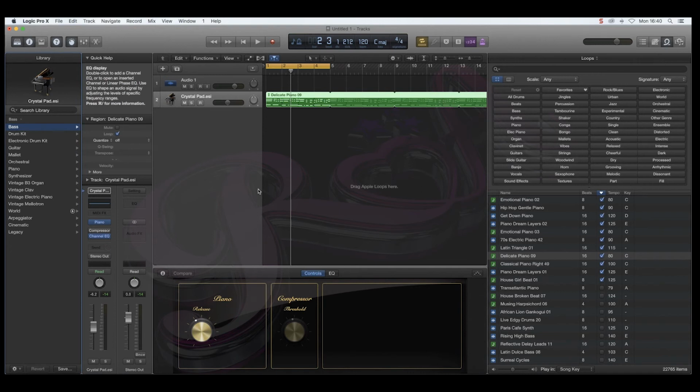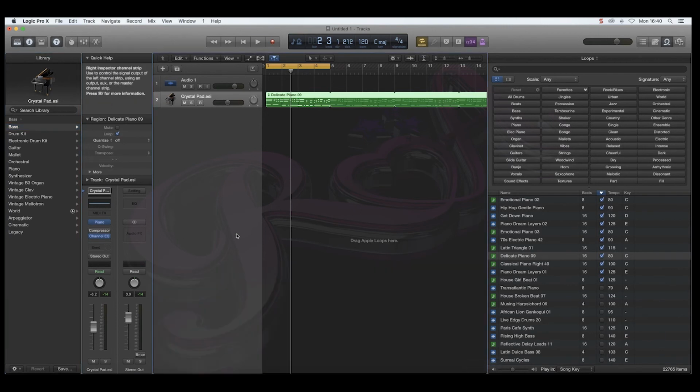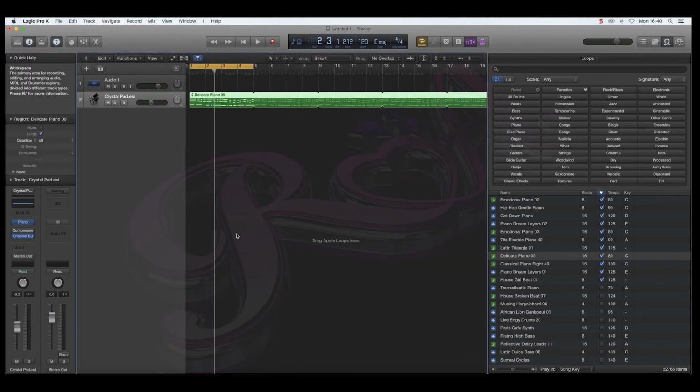So I'm just going to close this window here quickly. And I'm going to close the library by pressing Y on the keypad. So we've got our sound here, and that's a piano. So you might think, I want some drums, or I want something else, or percussion or something with it. So let's go to percussion.